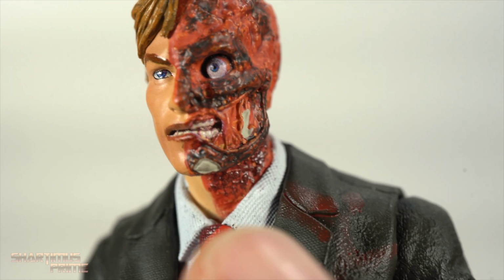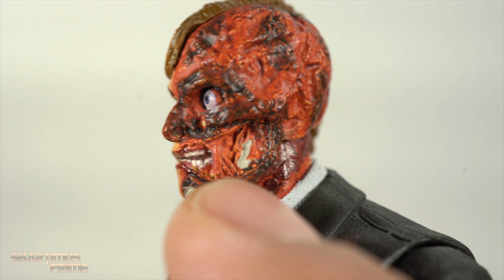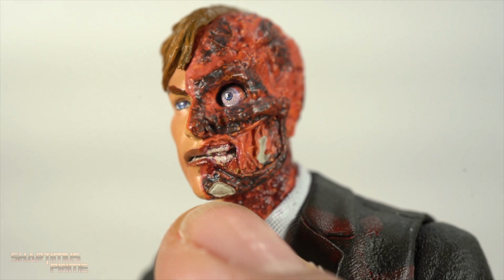I think the bony parts right here could use a little bit of pink on them. You know what I mean? Like just going straight to those white parts. It almost looks like it was an accident or something. You know what I mean?